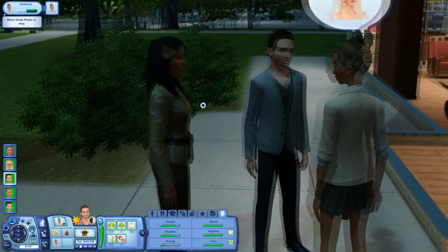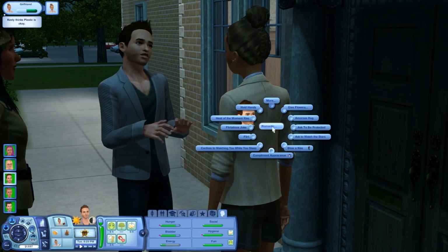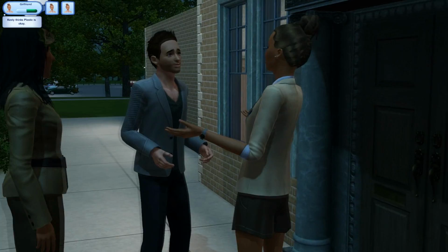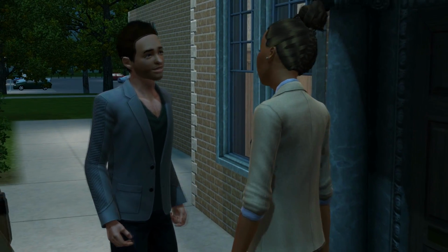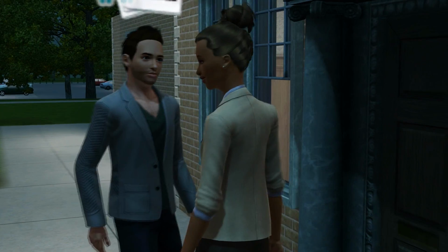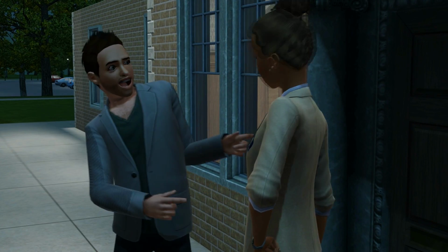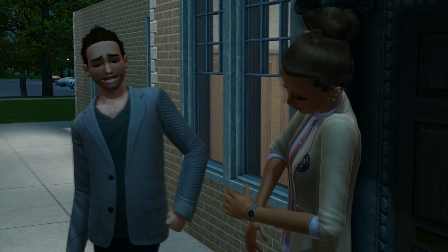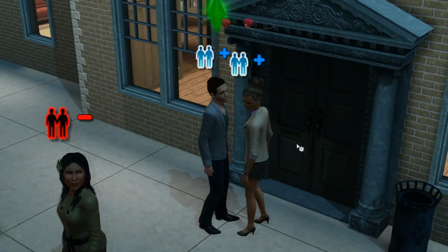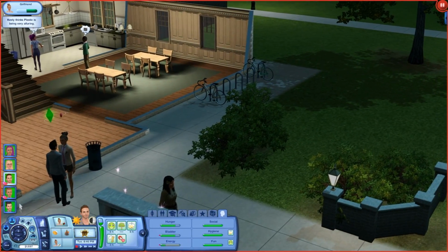Or you know what, all we have to do is, oh, here we go. So we will ask out on a date. And one of the new interactions with the irresistible trait, and I love this interaction, you can wink at Sims now. And it's really cute because when they do the animation, a little heart comes out of their eyes, as you'll see soon enough. So here we go. Look at that. Bam. Or at least I thought a little heart came out when they winked. Maybe it's only sometimes, but that is something adorable that happens from time to time.